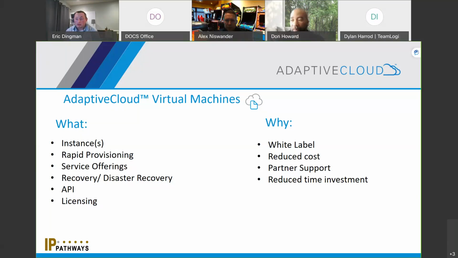Or in case you had a disaster at that old location, you could spin that up pretty rapidly in the cloud as well, using, say, Acronis, the Data Protect product.